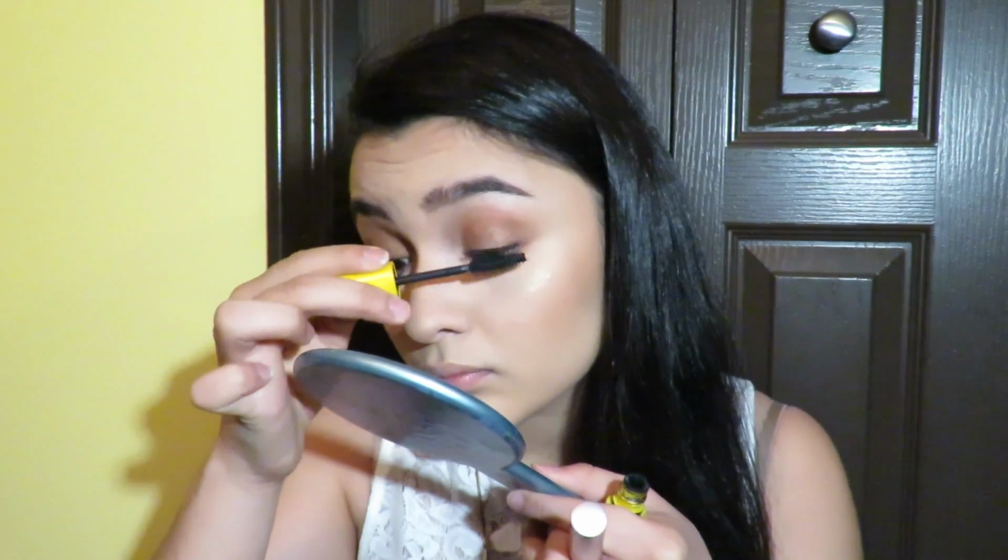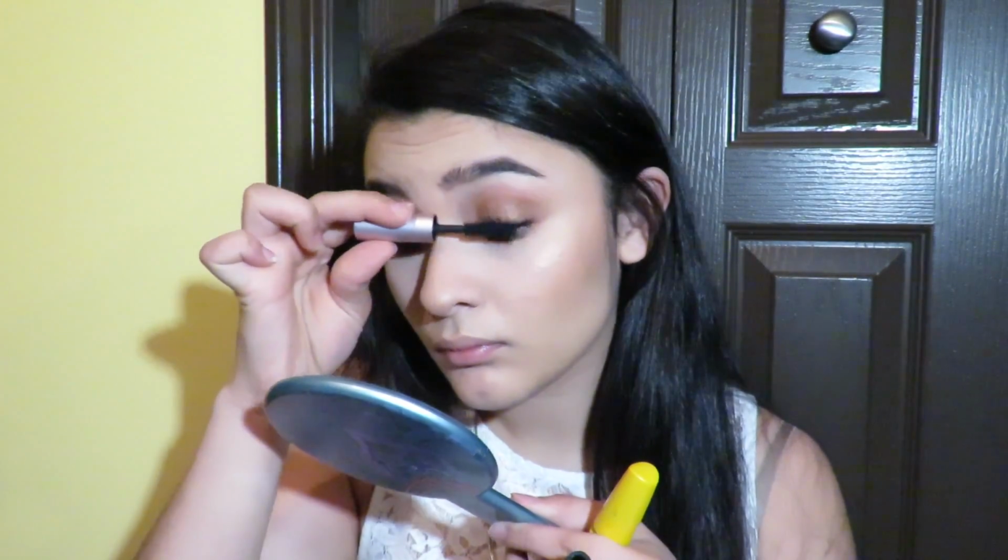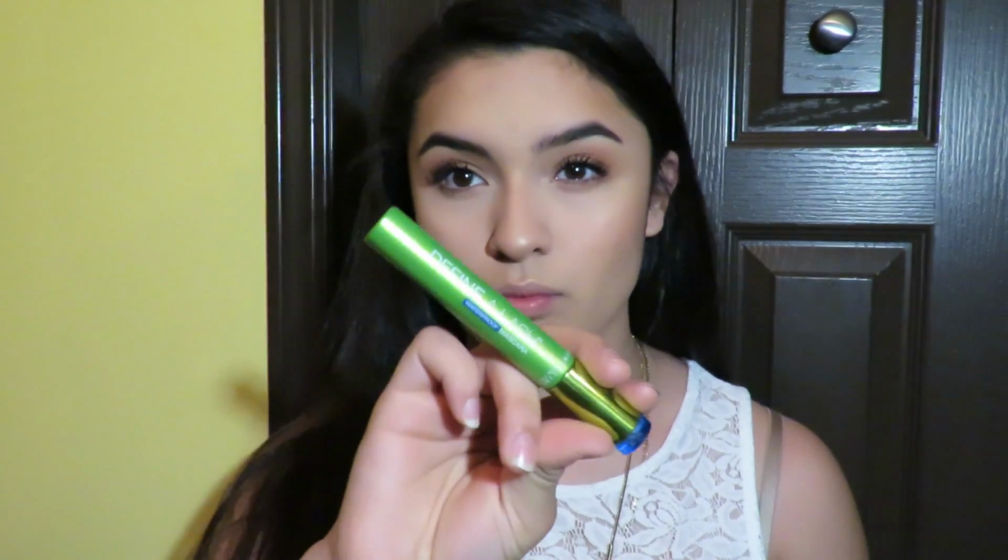Alright, so now I'm going to be doing mascara. So I'm going to be using a combination of the Maybelline Colossal Mascara and my Too Faced Better Than Sex Mascara. Alright, and then for my bottom lashes, I'm using the Maybelline Definer Lash, and I'm using the waterproof one. I don't use anything other than waterproof on my bottom lashes because otherwise it will just transfer everywhere.